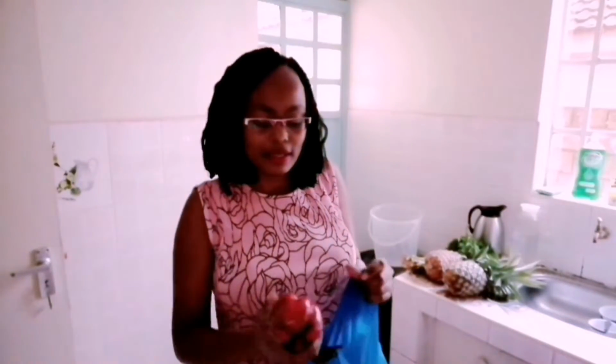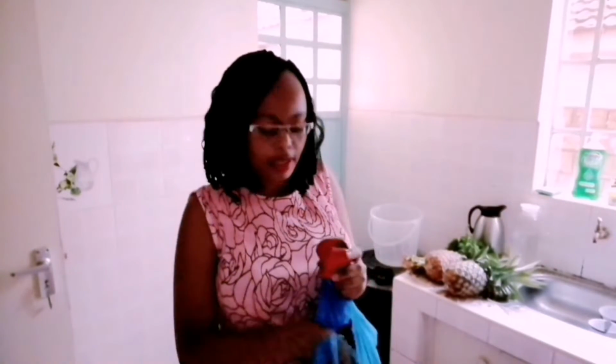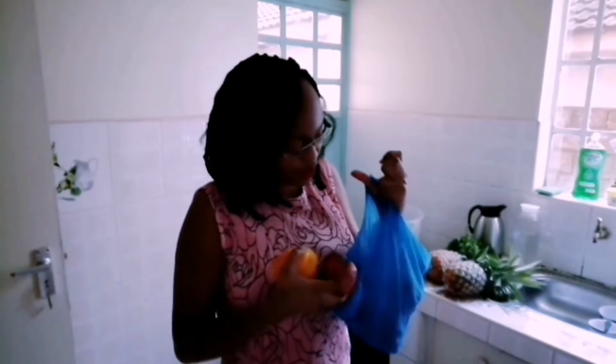And then I really wanted some bell peppers, these red ones and yellow ones. These ones are a bit expensive. This is 1 kg, and it was going for 250 Kenyan shillings, which I think is really expensive, but it's cheaper than the supermarket, so I just went with it. But I think if I bargained more, I could have gotten it for even 150, because I saw some people who bought it for cheaper than that. So if you go there, just don't settle on one price. Bargain. I wish I bargained.